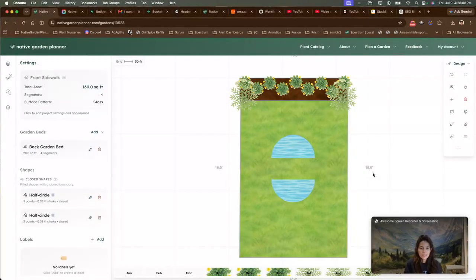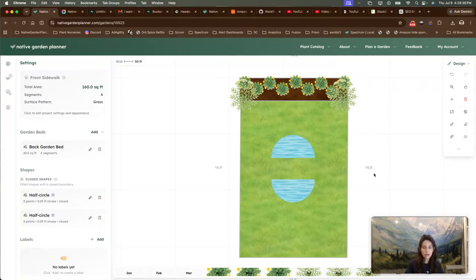Hey everybody! Today in this video we're going to be talking about the map and satellite layers and how you can use them to put your project right over top of a real world location so that your plan is exactly to scale in the place that you want it. Earlier in a previous video I talked about how you can add an address on project creation, and that will set the latitude and longitude default for your project.